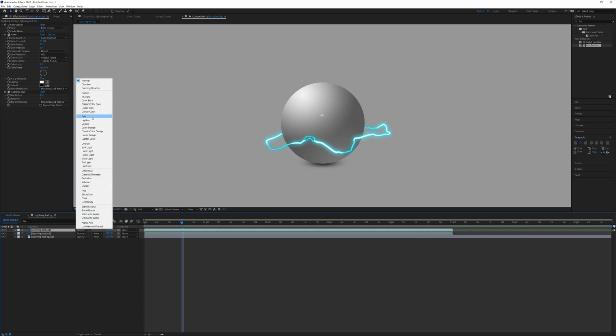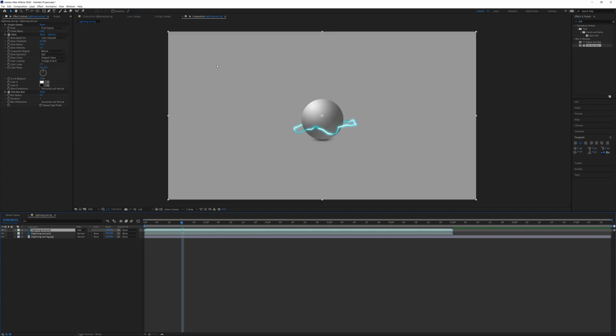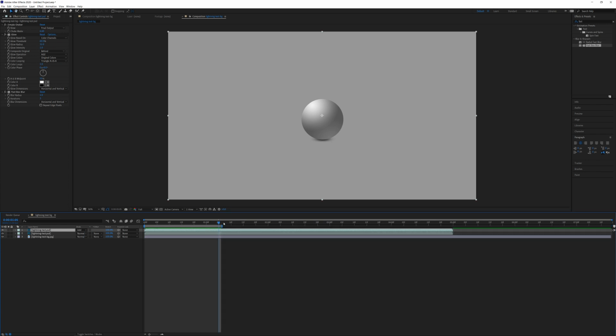You can set that to add. And now we should have a pretty cool effect here. It's a bit slow playback here for some reason. But yeah, that's kind of how I make these lightning effects.